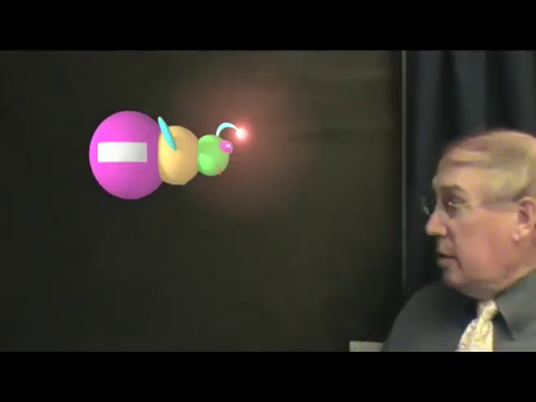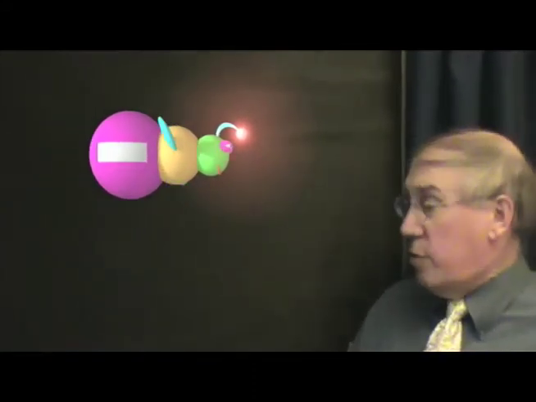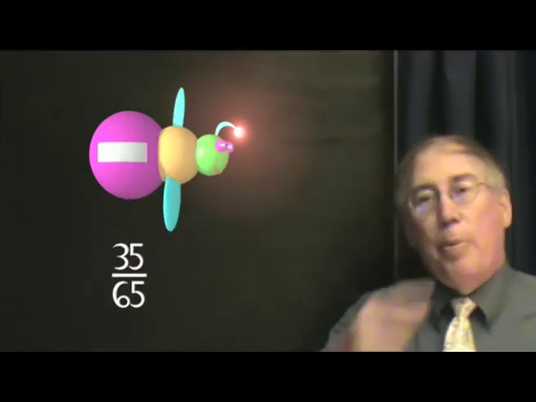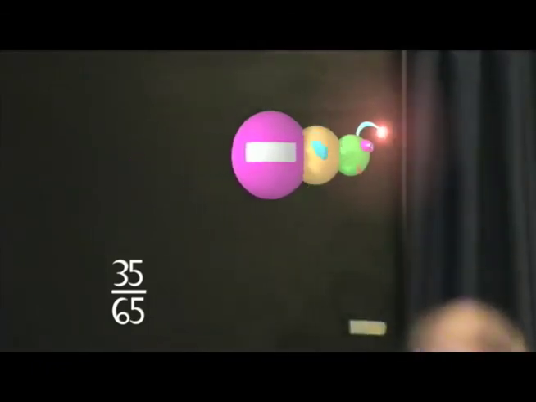Oops, looks like we got Euclid coming here. Let's see what he's up to. It looks like he wants to drop something off here. All right, let's see. Yeah, he's going to do something. He's dropping off another problem for us. So it's 35 over 65. Let me duck.